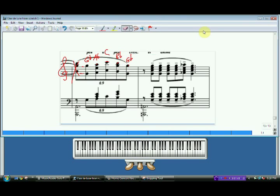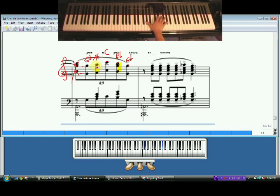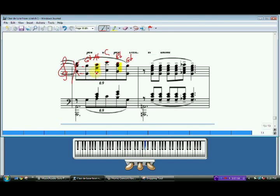And as you can see, we also have these little notes in the middle here. Take a look at that. So let's go ahead and find those notes as well. Let's find this one first. So after that A flat octave, A flat, skip the next space, A, B, C, D, E. So that's an E flat in the middle here.